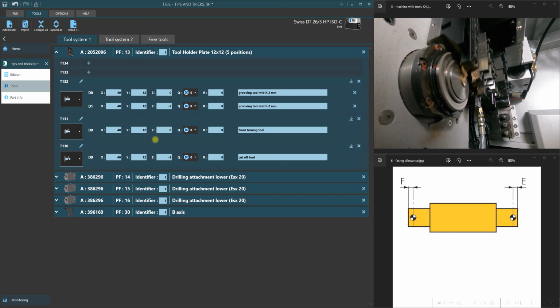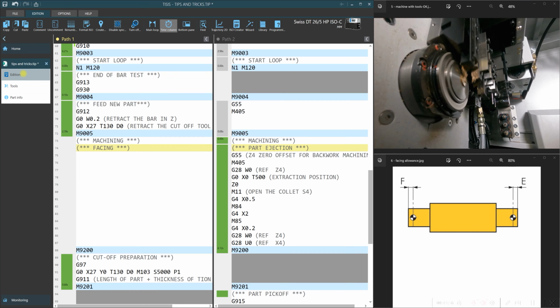But please keep in mind that during setup, when we assemble these tools and measure them on a machine, geometries can differ. So it is necessary then to also check if we can position in the y-axis safely. Let's return to addition. We should also check the bar position and the previous tool, in our case the cutting off tool, position at the end of the previous operation.